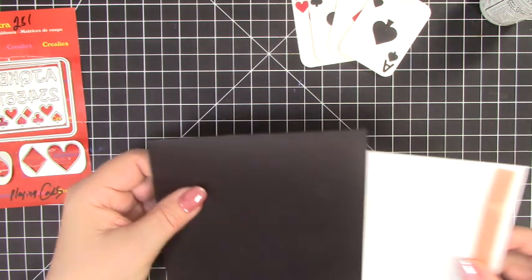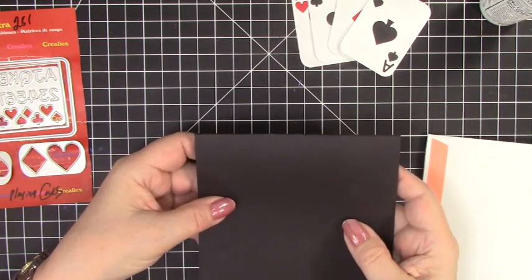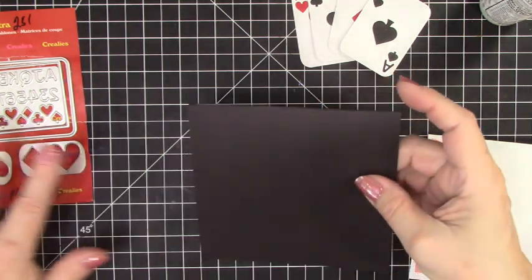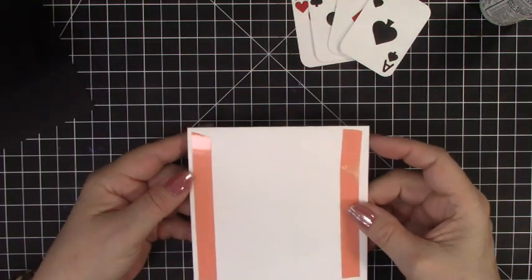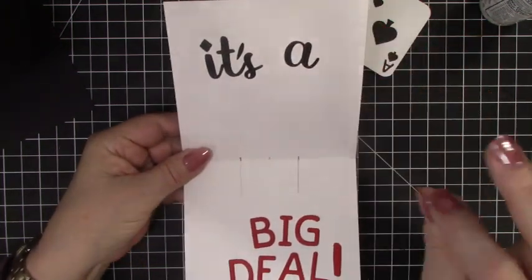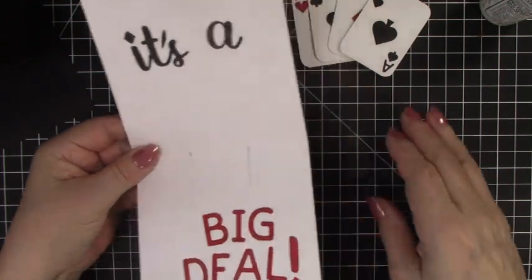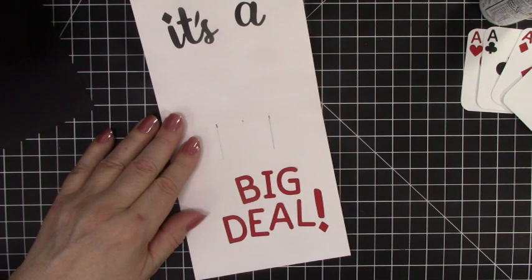I'm going to make a square card. The card base is 5 by 9 1/2, and the inside piece is 4 1/2 by 9. I've got some tape here ready to go, and I am going to say 18, that's his birthday. It's a big deal. So that part is ready. To make a pop-up is pretty easy to do.